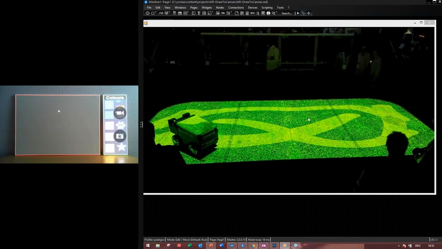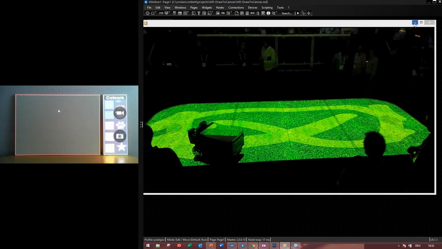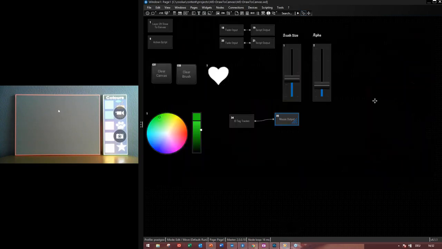So that's all possible ways to bring some interactivity to your setups.